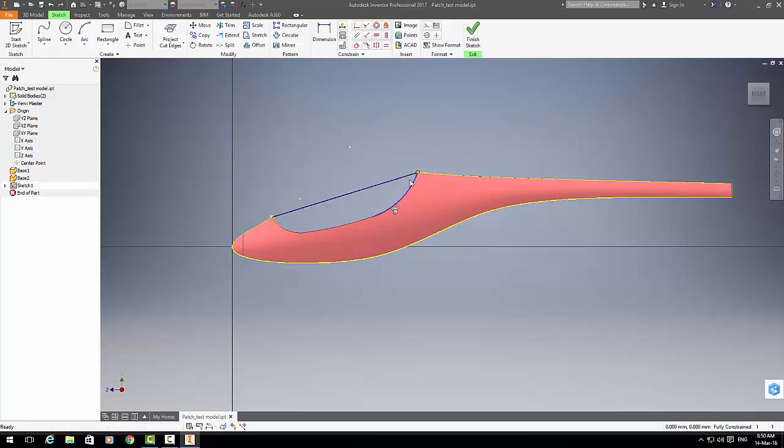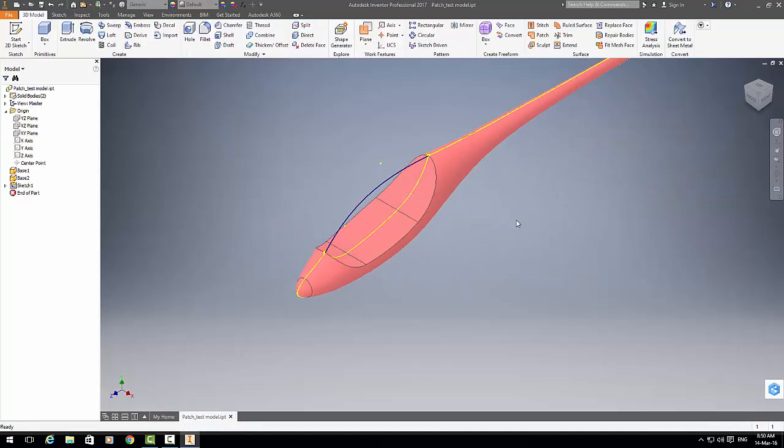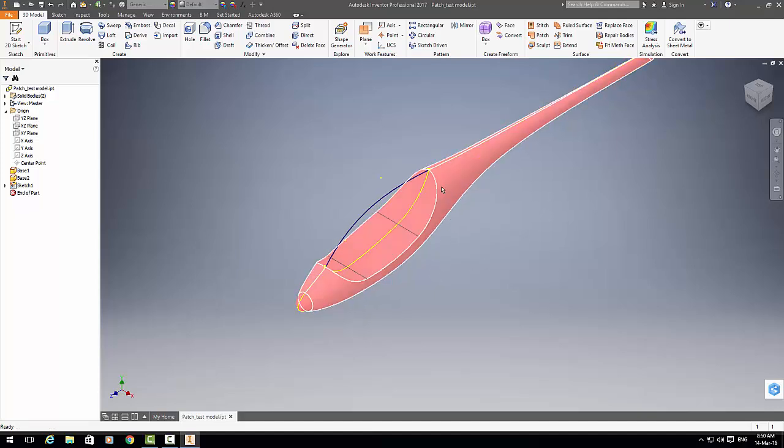It'd be a good idea to smooth these two together. So of course we'll use G2 smooth here. So that's that one there to there. And then I'll finish the sketch. So we have now the loops ready here for the bottom edge of our canopy and the guide rail here for the top edge of the canopy.